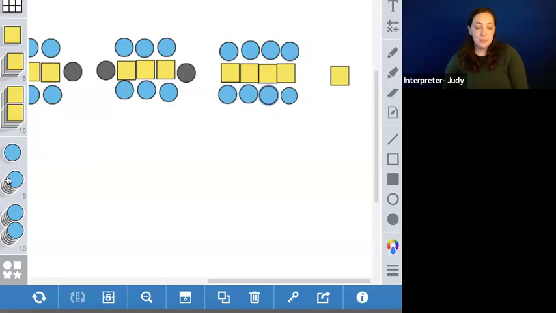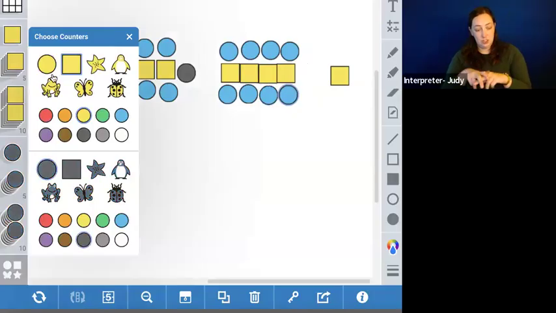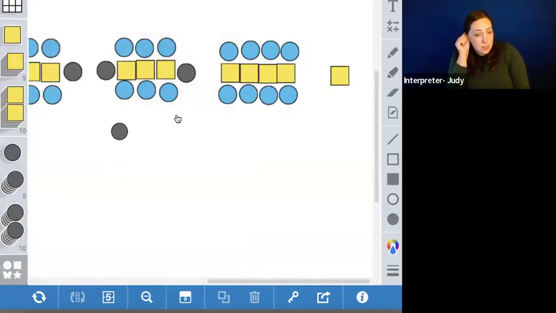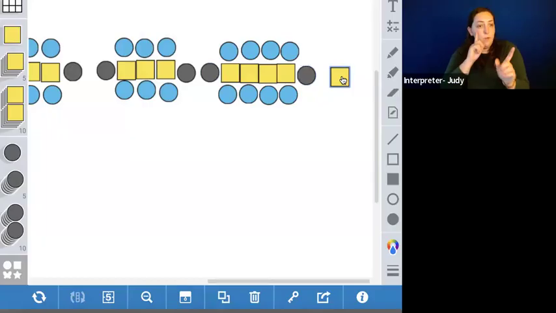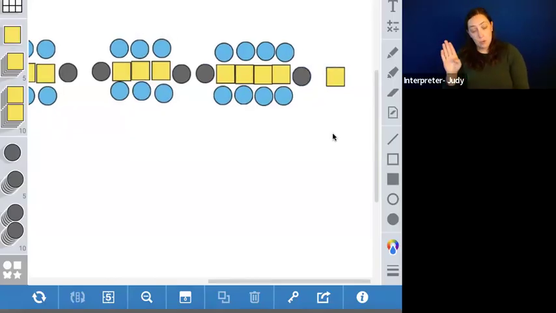So we're adding chairs, and each time they're adding chairs, we're thinking about what is staying the same and what is changing. And that is something that you can build into your lesson as you're working through it with your students, but you're allowing them to explore themselves. Yep, don't forget your chairs. So now we're on 4 tables and we have 8 blue and the 2 that I had to start with. And then I'll do 5 tables.